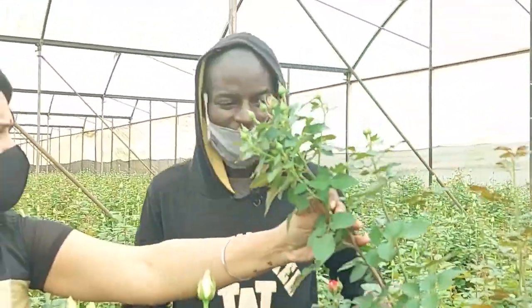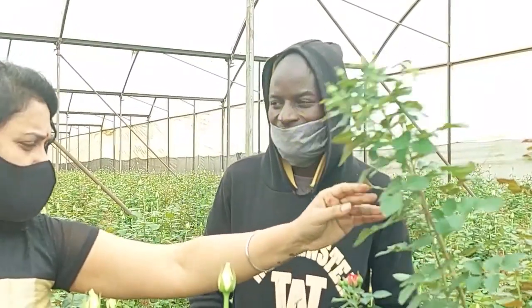You have this plant? This is spray rose. Yeah, spray rose. You have plants here? We have them there, but some guests came here, and we removed them already.